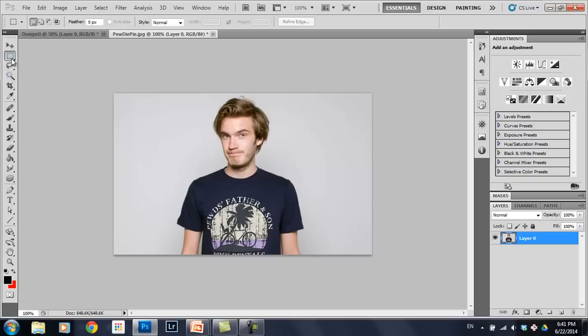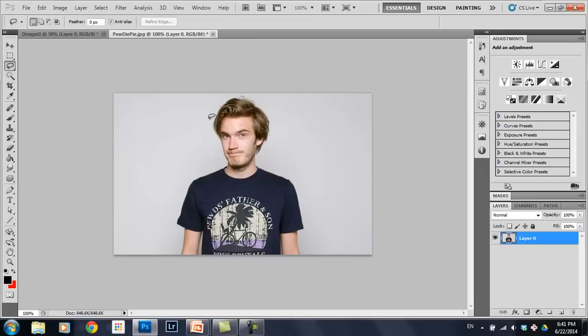And let me tangent off a little bit. For a lot of these tools, you can see a little black triangle at the very bottom right. To access these tools, you just need to hold down your click, and then this menu will pop up, and you can choose a lot more. For example, this. But let's go more into other tools.